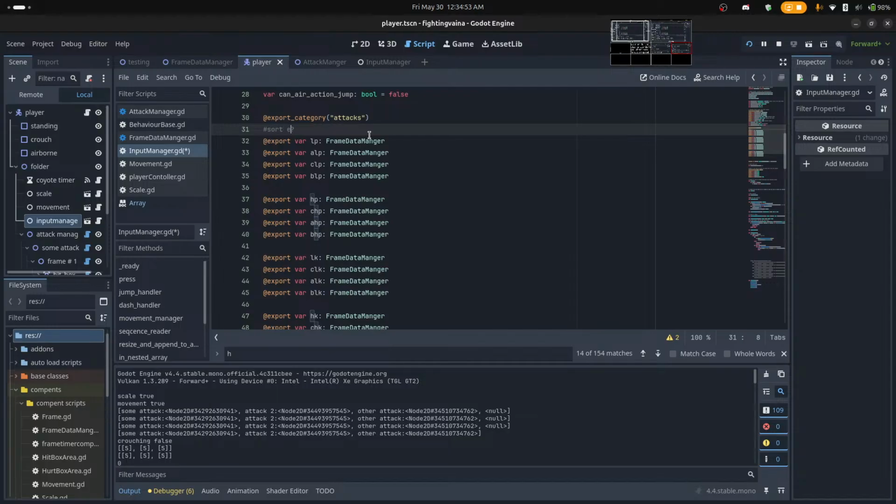Switch order: light punch, heavy punch, light kick, heavy kick. A equals air, B equals back, and C equals crouch.